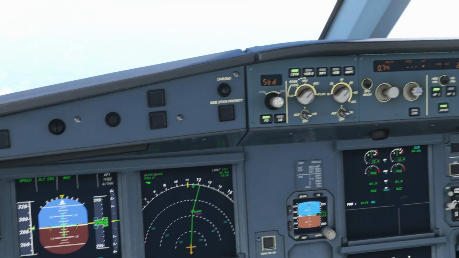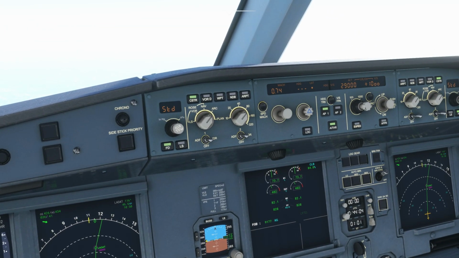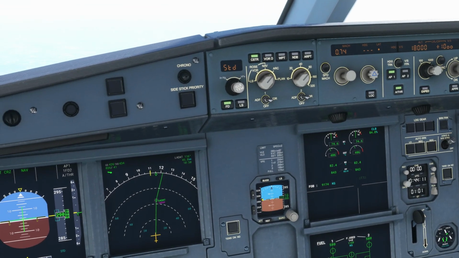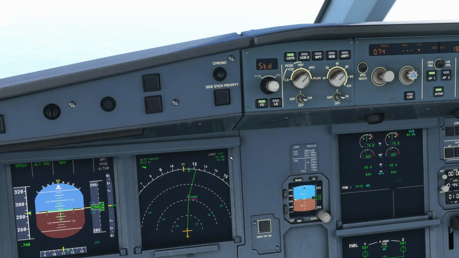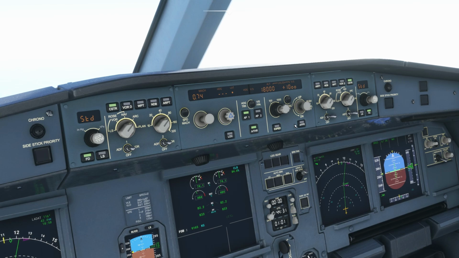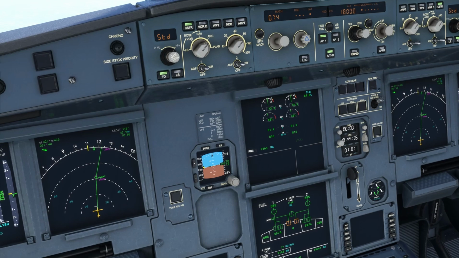Ladakh is 47 nautical miles away, so time to start preparing for our descent. We want to descend something around 40 nautical miles before. So on the autopilot I've dialed in 18,000 feet or flight level 180, and I'm probably going to regret this, but I'm going to let the aircraft manage the descent. Unfortunately, the autopilot on the Airbus 320 is a little iffy at times, but let's see how we do. We're currently 43 nautical miles away, so I think I'll initialize the descent, just in case it doesn't bring us down fast enough and we need to make some manual corrections.